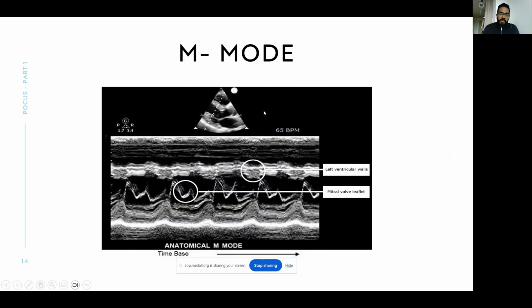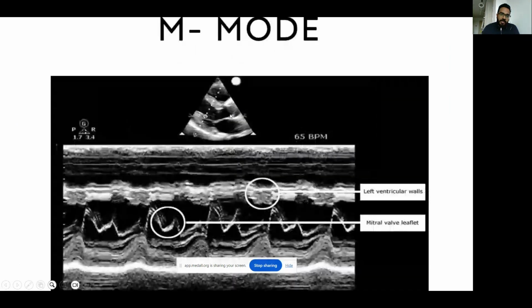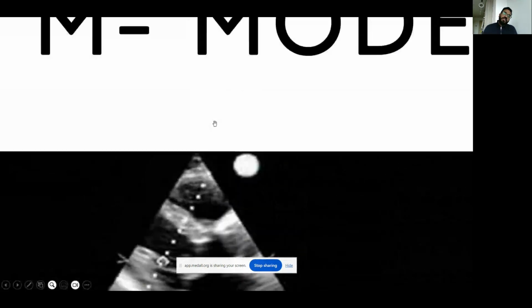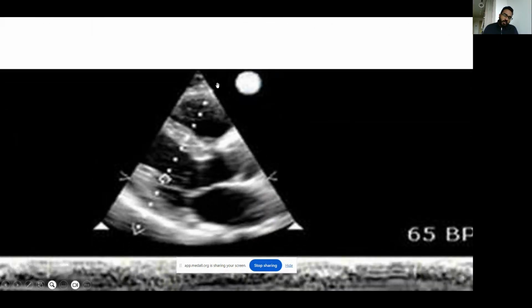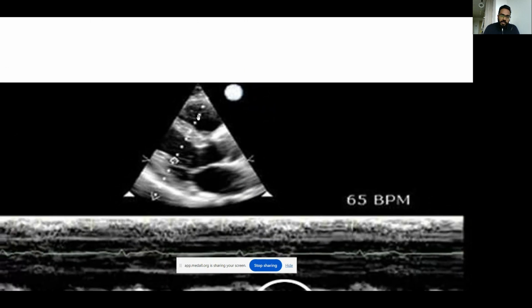So what you're looking for is, if you look here, this is the representation of B mode that you are looking at. And you can see that all we are looking at in M mode is this linear section. So we draw a line, that is, when you set up the M mode in the ultrasound, it tells you which line you want and you can select this line. So when you select this line, only this linear segment is focused on, and then the ultrasound looks at that section for maybe 4 or 5 seconds and then gives you this particular image.